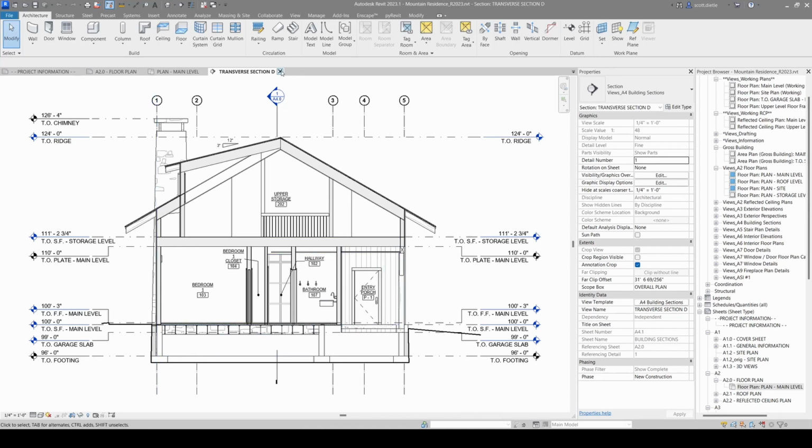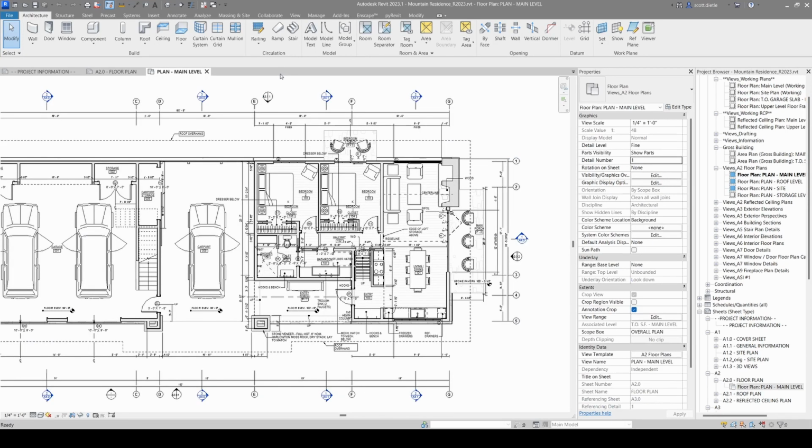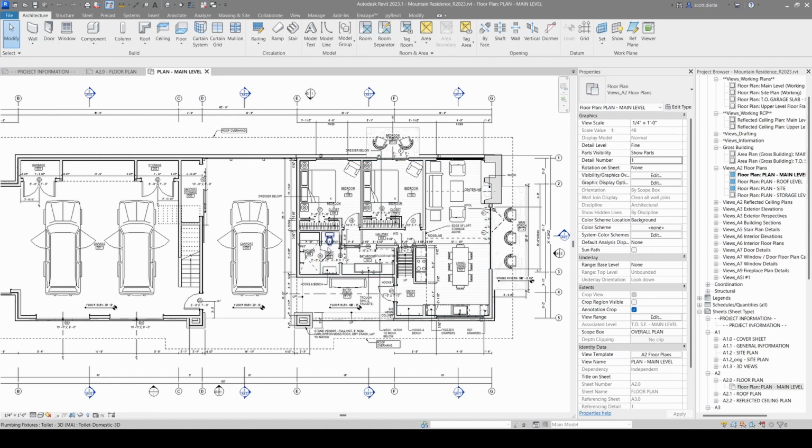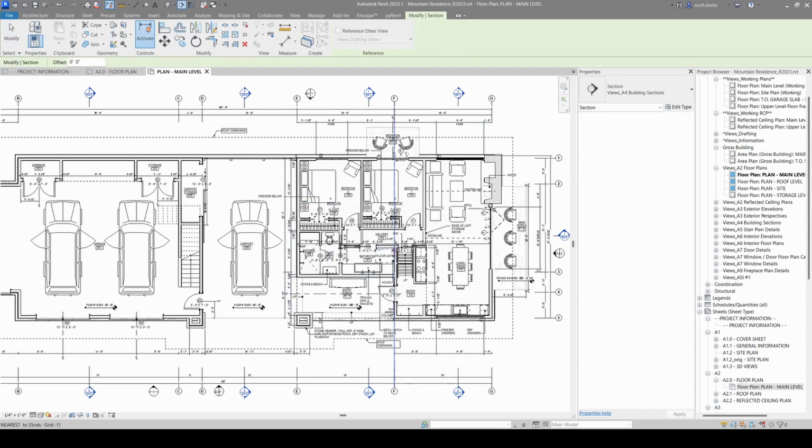But let's cut a new section from scratch and go to town on that. So we'll cut through this bathroom here. We'll do a section through the bedroom, the toilet, the outdoor entry porch again. So let's just create similar, because they already have a building sections view set up here. And we'll just create it from this point and bring it all the way down.